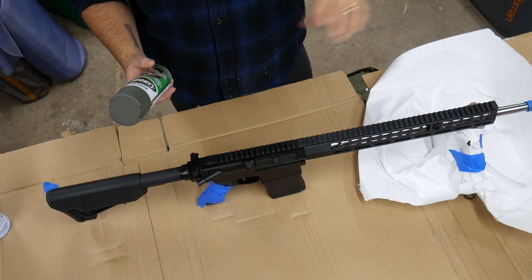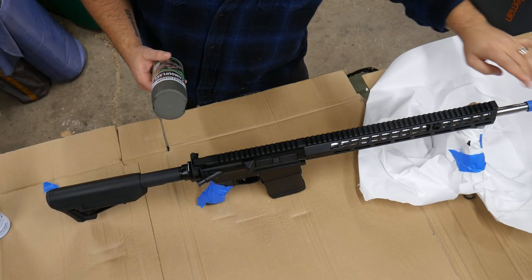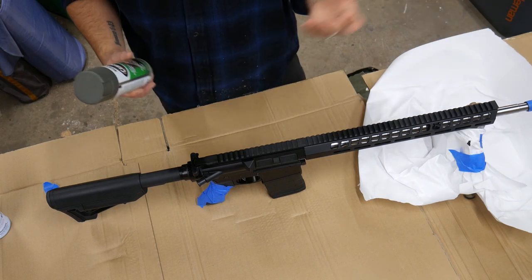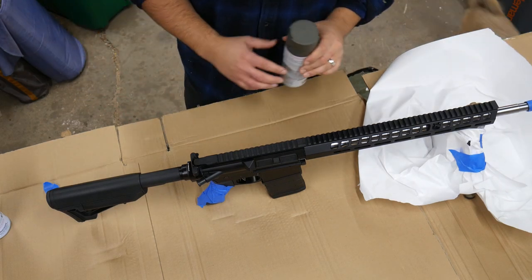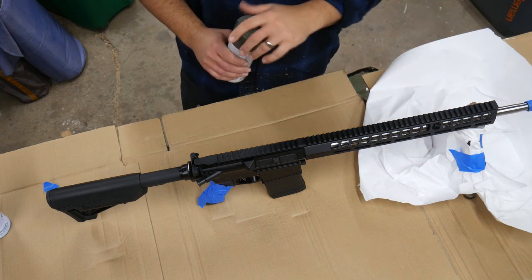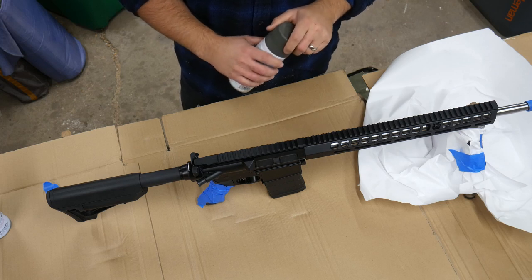Okay, so I taped off the muzzle, which you might not be able to see. That might just be out of frame here. The grip, and that's about it. There's no sights or anything like that on this one. I kind of papered off the bipod there because I'm going to try to leave it on the bipod. I think it'll make painting easier.